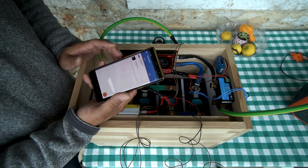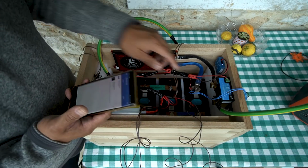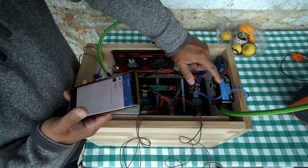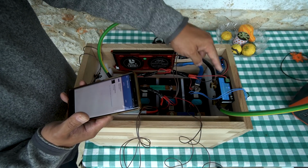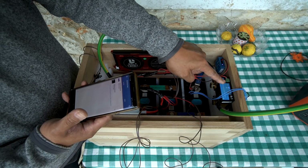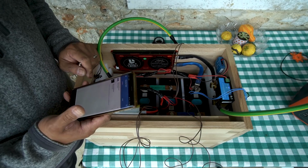Somebody left a comment which I thought was helpful, and something that I should have mentioned: if you buy the Victron Smart Shunt, you have the option to buy a temperature probe that goes into one of these ports and goes directly to where the battery terminal is. That would allow the Victron Smart Shunt to also act as a voltage and temperature sensor.